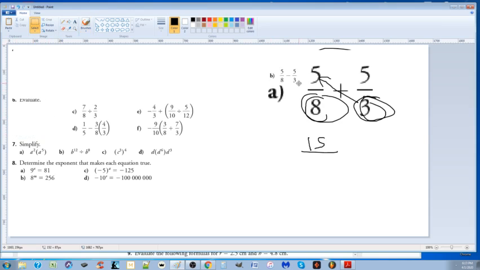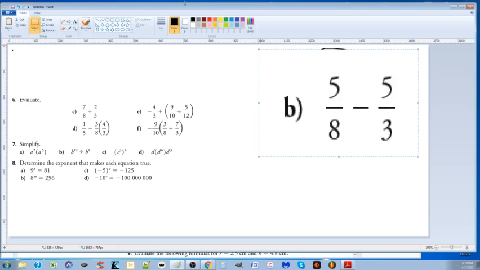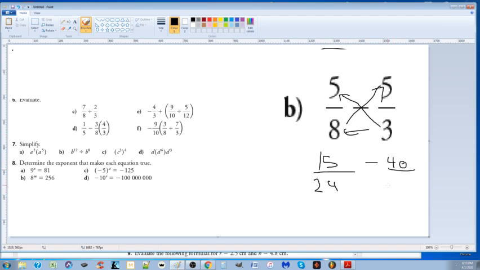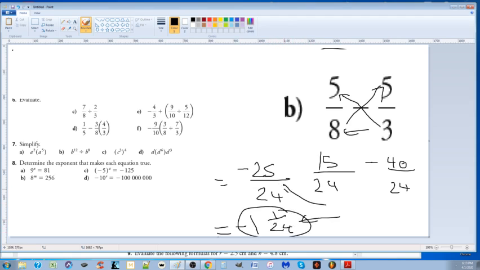So here they want us to subtract the fractions. Well, I already know that 3 and 8 don't have anything in common, but I'm going to cross multiply. So I get 15. And then I'm going to cross multiply, and I get minus 40, same numbers. And then I multiply these bottoms, and they become 24. So what's 15 minus 40? It's minus 25. And the denominator is just that. So it's actually the same as minus 1 and 1/24. That's the whole number answer, and that's the fraction part of the answer. But that's how you have to subtract them. To add or subtract, they must have the same denominator.